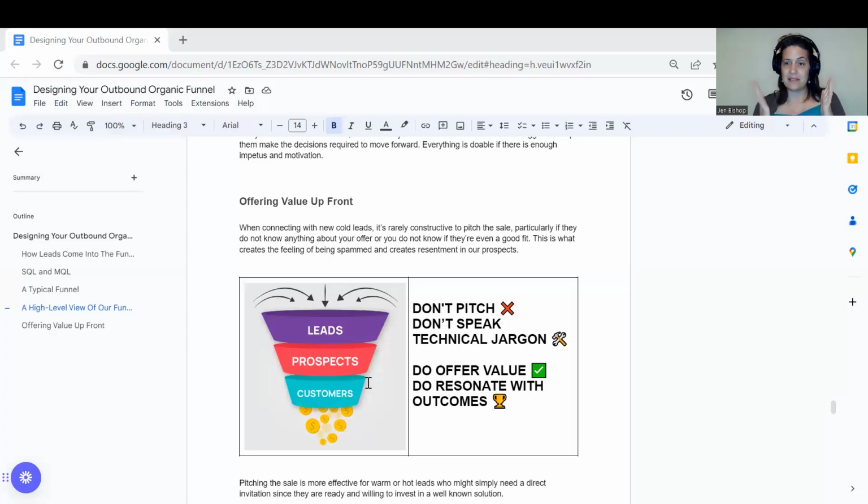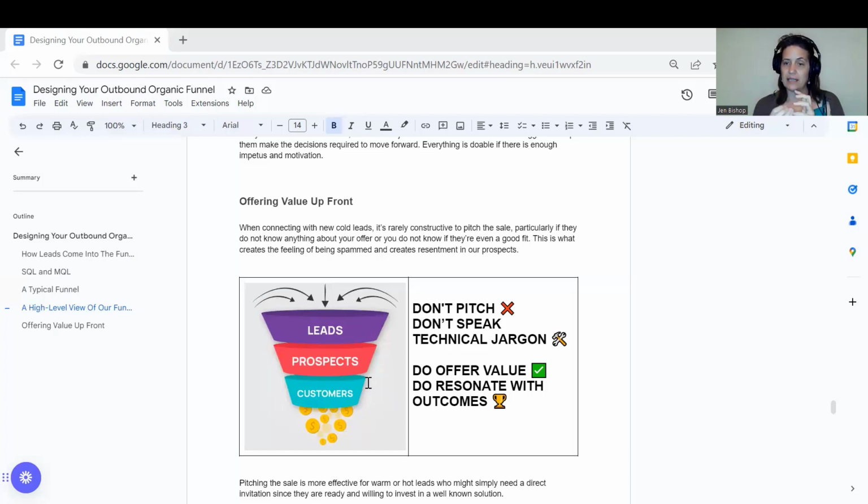So it just comes down to understanding the funnel. At the top of the funnel, we don't pitch. We don't sell directly. Also, try and avoid speaking in technical jargon. Now, this is a classic mistake that a lot of experts make, because you're used to talking to your colleagues and you're used to talking to your clients and you're used to being highly intelligent about these technical terms, and it's kind of an insider language. When you go to the outside world and you talk to strangers, you stay in that acronym or insider language, and it can create a bit of a blank wall.